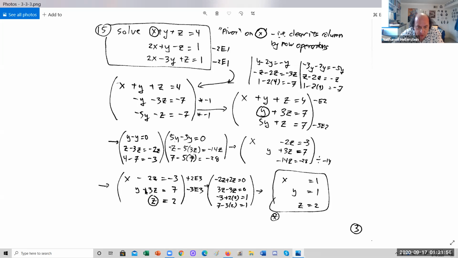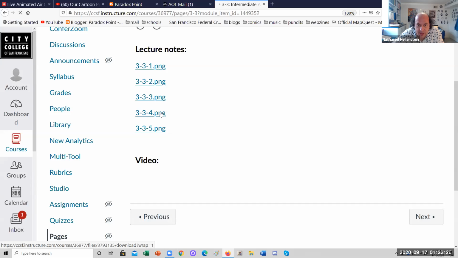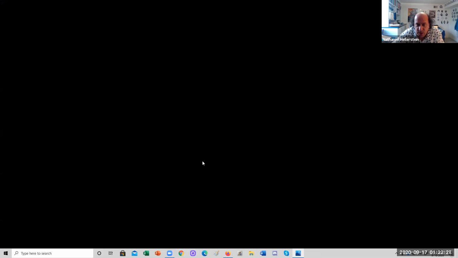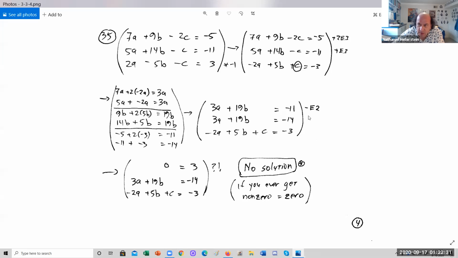For the second equation, y minus 3 times nothing is still y. 3z minus 3z is 0. It's eliminated. And 7 minus 3 times 2 is a 1. So it reduces down to x equals 1, y equals 1, and z equals 2. And you can easily check by substitution to see if this works. I've got to say, these 3x3 systems, we solve them the same way we solve the 2x2 systems, but they're more than twice as big, so they take almost twice as long, which is annoying.